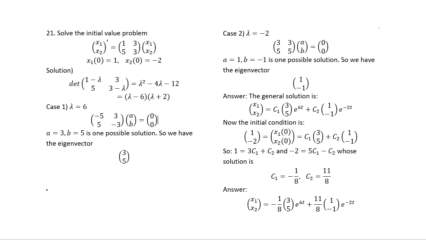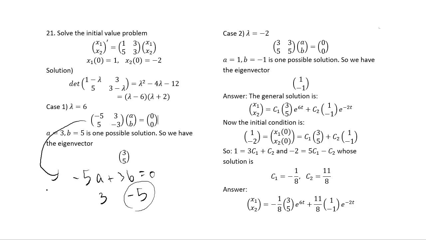All right, again, the same thing has to be done. You subtract lambda from the coefficient matrix, take the determinant so you can find the eigenvalues. This time we got 6 and -2. Plug the 6 back in here. 1 minus 6 is -5. So again, this means it's -5a plus 3b equal to 0. You switch these two around, so you have 3 and -5. I guess we like positive, so let's negate this one, so you get 3 and 5. So you get 3 and 5 as your eigenvector.